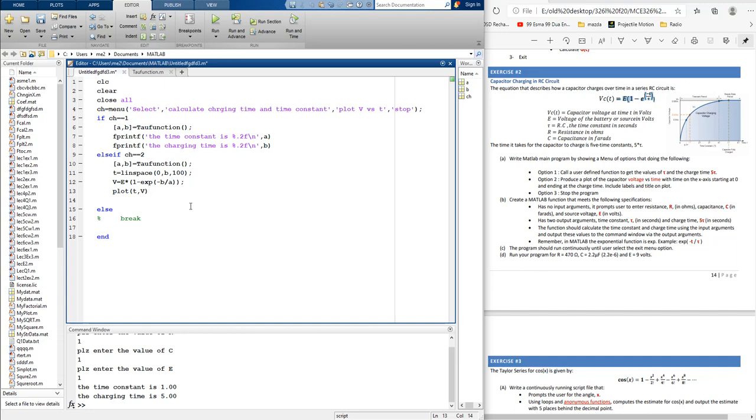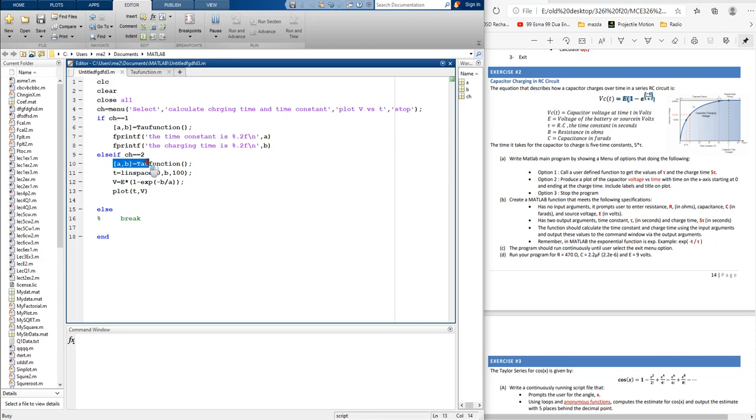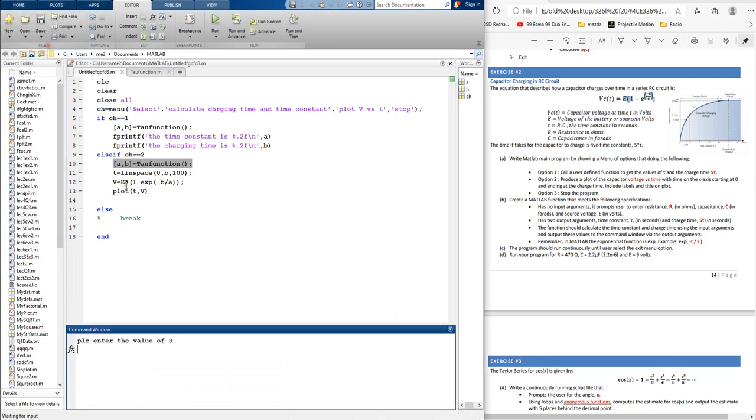Now, if I run the program, I will select the second option, plot V versus T. As I told you, this is a new program, and I will choose the second case before the first case. So this is why I told you we have to call the function again to calculate A and B. So let me go back to the menu and select the second case.